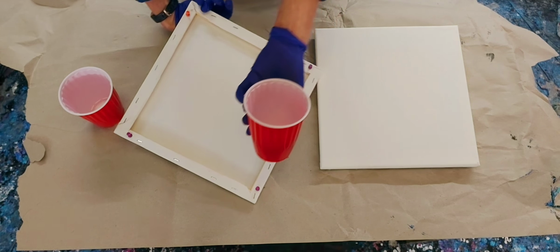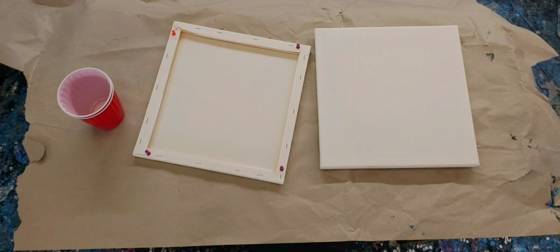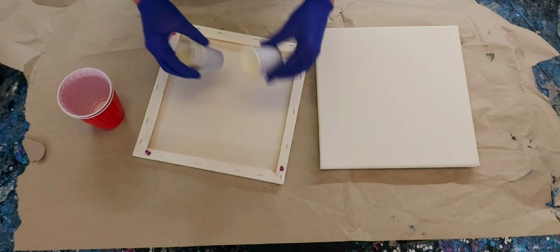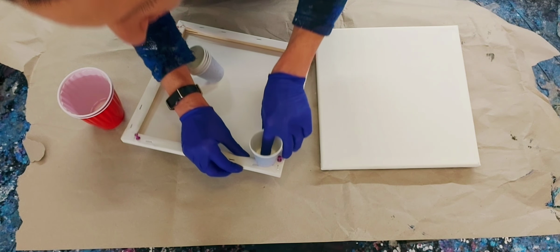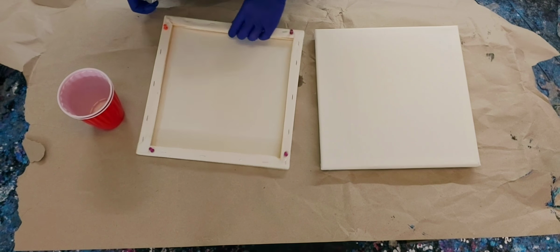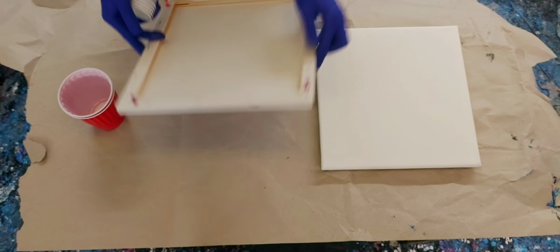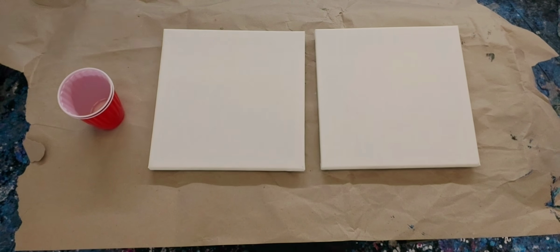You can thumbtack these on. You probably would use smaller ones for this size. You could put your cup there and then thumbtack right through it. Just make sure it stays just inside the frame, like I said, so the paint can run off. For today, I've just used the thumbtacks, and that lifts it up enough to not worry about it.